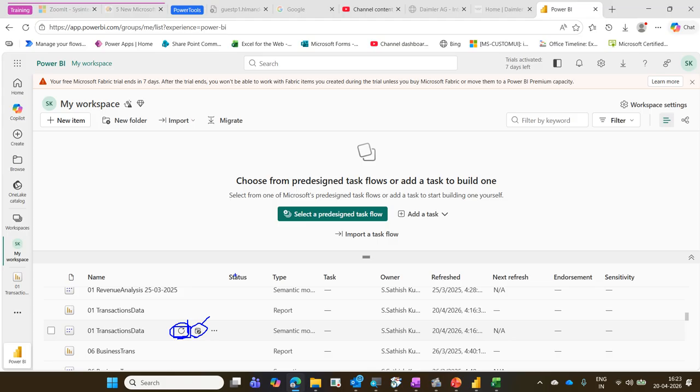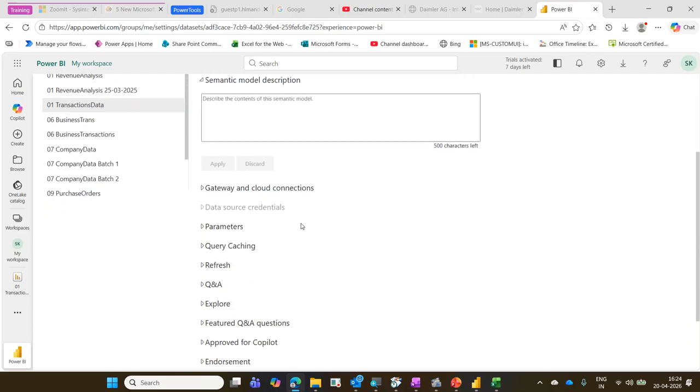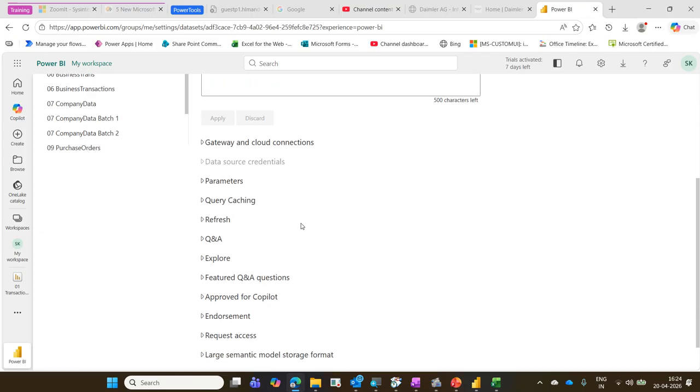Click on Schedule Refresh. But I recommend it is better to go with Power Automate. There is an option called Power Automate. Every day morning 9 o'clock it has to be refreshed, or every 1 hour it has to be refreshed. We can set so. But here you can see the schedule refresh. There is an option daily, a particular time. It is greyed out. It is deactivated because we didn't have the Power BI Gateway software.